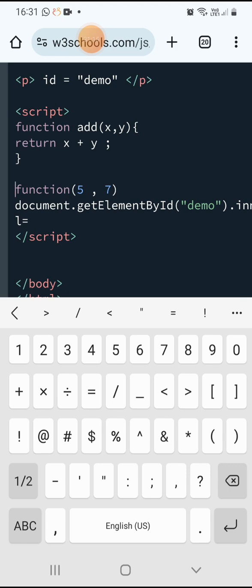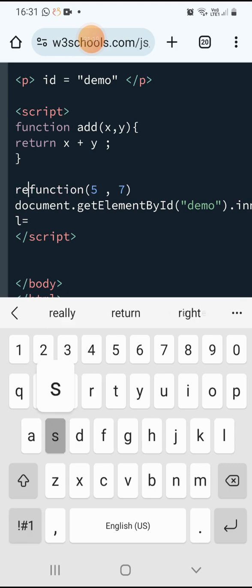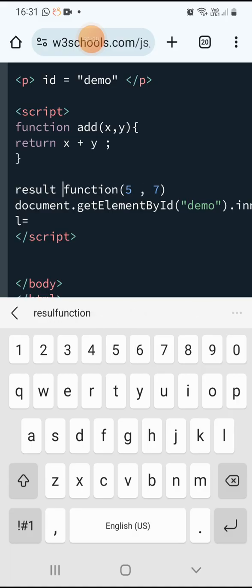So for that result, you create a variable result. Result is equal to, whatever the function returns as the addition value will be stored in this variable result. But while creating a variable in JavaScript, you need to declare it, otherwise it is undeclared, using the let keyword. The var keyword is used with older browsers, so here use the latest keyword.